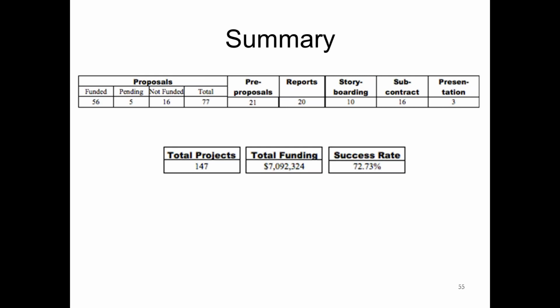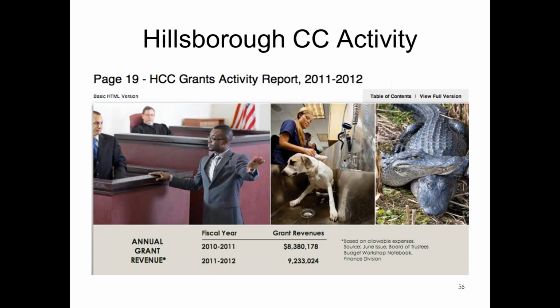Laura, do you do storyboarding when you're doing a grant development? At times, I have before, yes. Okay. Presentations, so you can see the sort of things they track, but there are their big ones down in the bottom. Total projects funded, total funding, and success rate. Holy cow, 72+%. That's a good number. So you can see what they're tracking, and this came right out of their reporting structure. Just to give you a sense of what others are looking at.